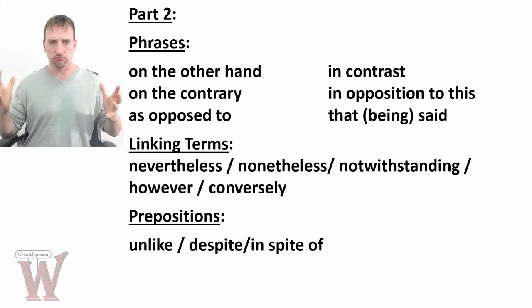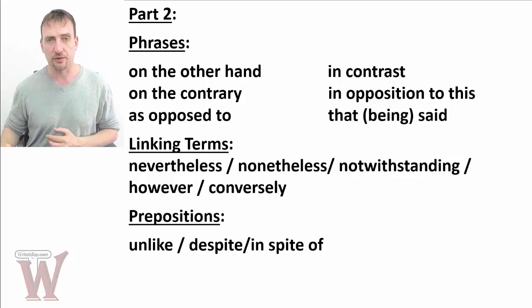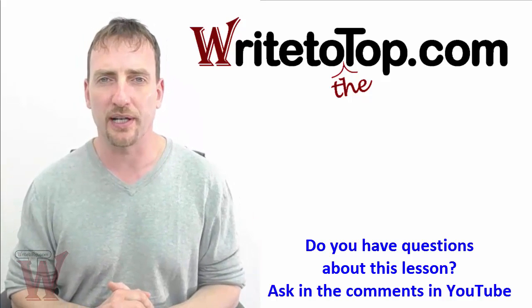I hope that was all good and clear. In part 2, I will look at phrases like on the other hand, in opposition, linking terms nevertheless, however, and prepositions unlike, despite, etc. So come back to watch that video as well. If you have any questions, of course, ask me here below in YouTube. I'll be happy to help you out.